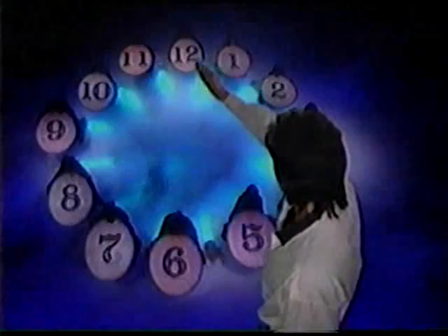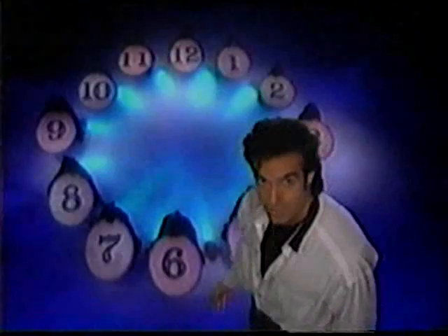Right now we're going to show you something you won't believe. It's your turn to get into the act. The only thing I ask you is to come up to the television close enough to touch the screen — it's important that you can touch the screen, because you're going to feel and experience something totally amazing. In a moment you're going to place your finger here on the 12 and move around the face of the clock at random from number to number, completely free choice.